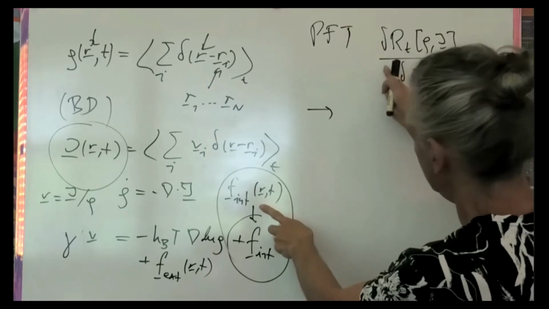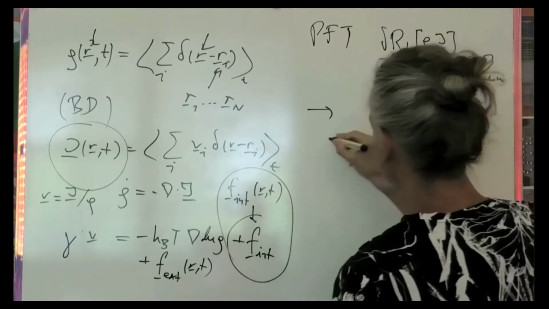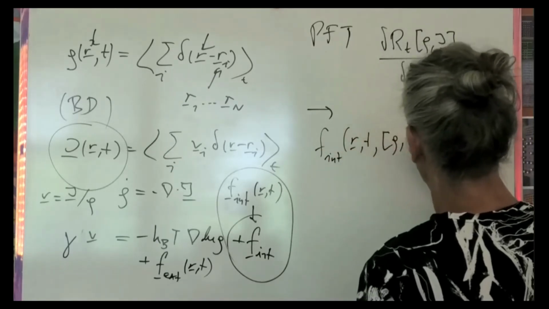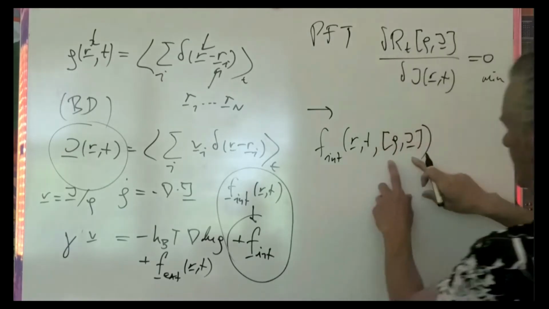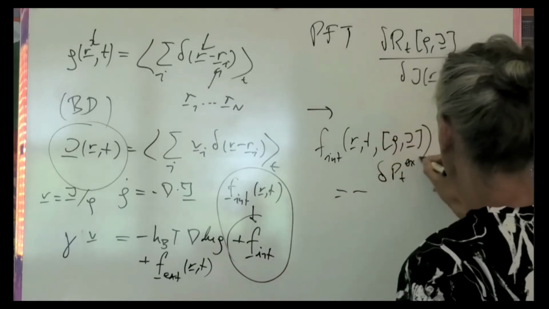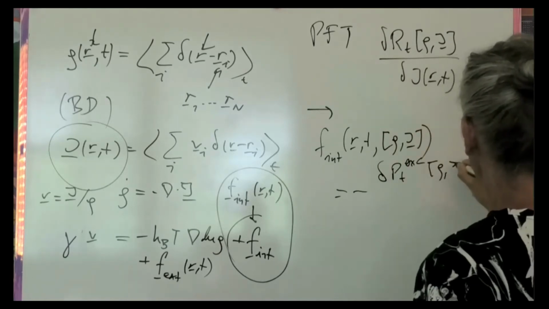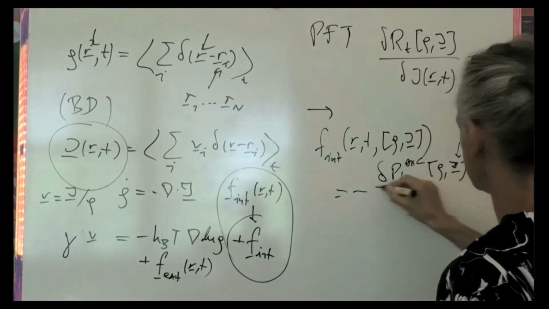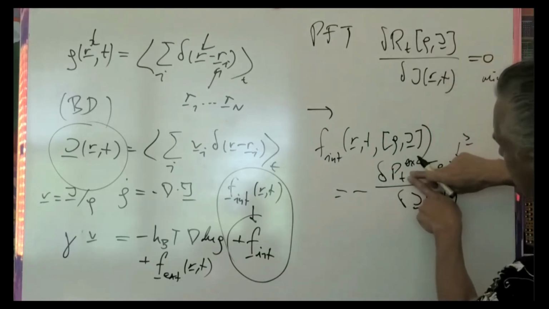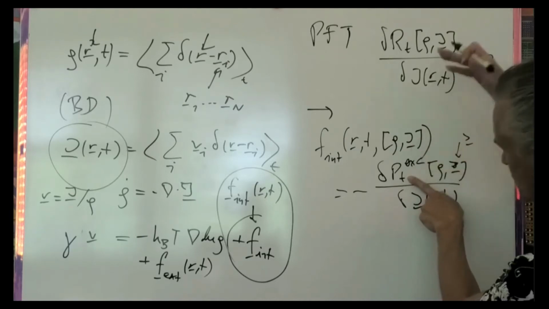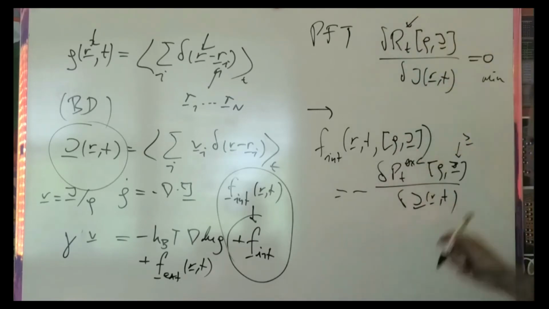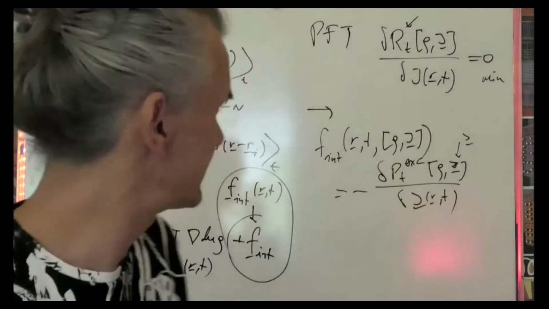So what this equation leads to is that the internal force is generated, R_T, as a functional of the density and of the current, and it's generated from an excess free energy. That's now a detail. This is also a functional of these two things, rho and J. Sorry for the writing. And the derivative is the same as the one above. This is the interesting part: the excess, super adiabatic, on top of the free energy. It's a sum. There are boring bits that I don't write down, and that's the interesting part in the dynamics.